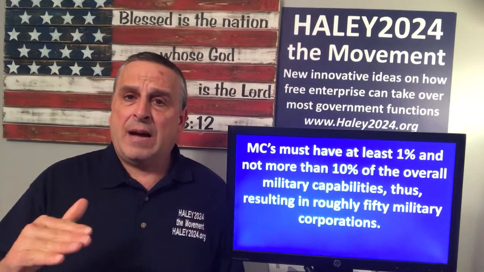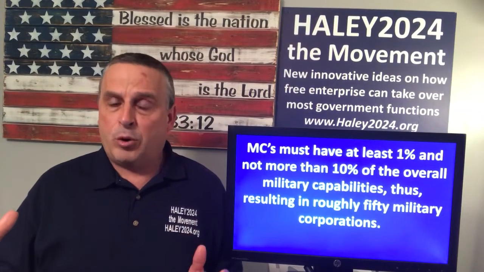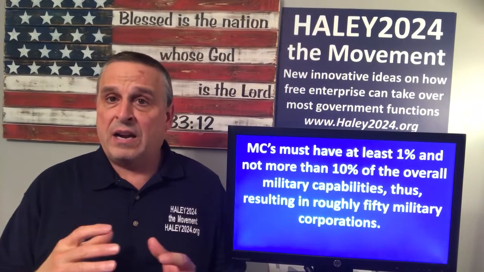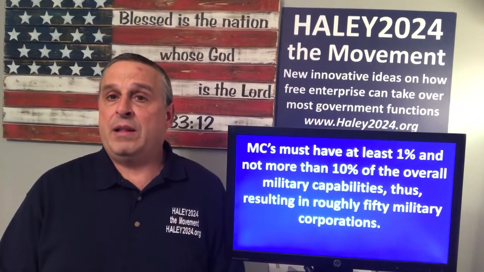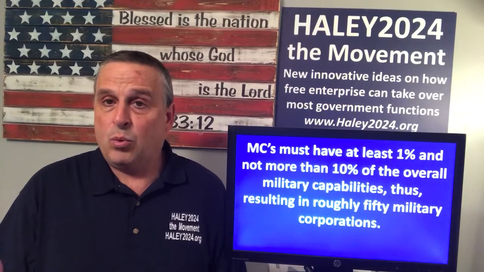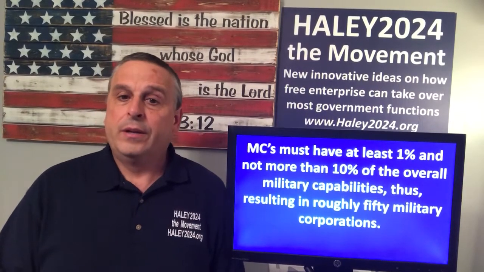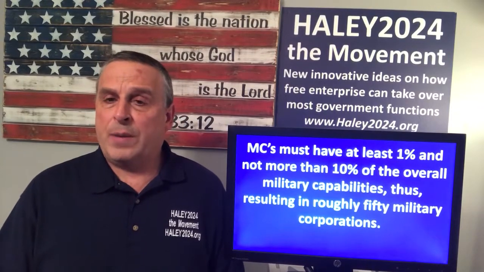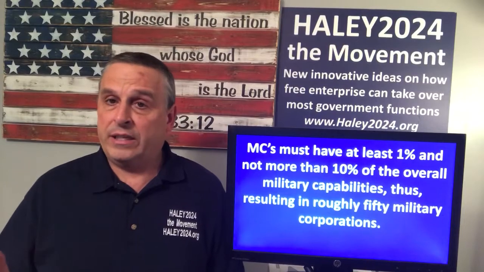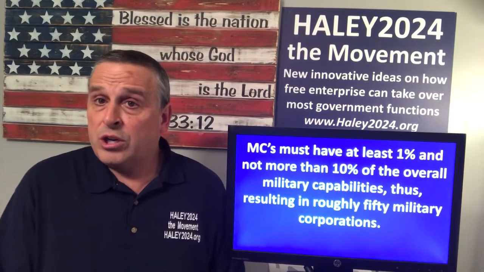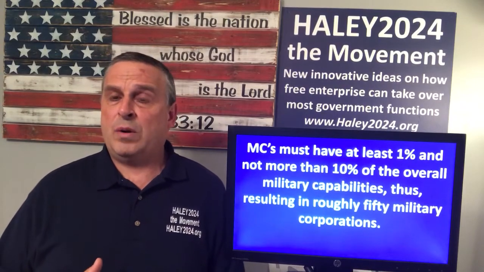Now we want to put a top limitation on there. If one grows too big, they just simply multiply. They can have a very heavy cooperation between two of them because they derived out of the same one, and then they split. They multiply, whatever you want to call it. And if they drop below 1%, we don't want them controlling labor hours anymore, military capabilities, because they didn't do the good enough job. Because they're now less than 1%.